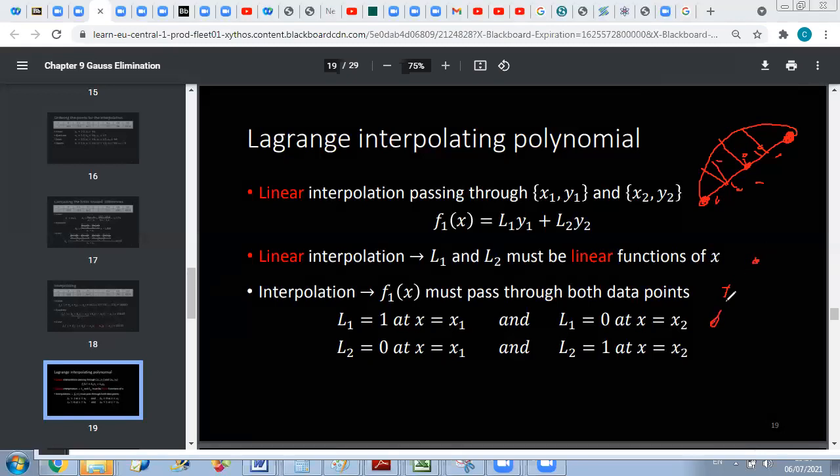So I will come up with an equation to try to say what will be the value here. Okay. Whereas there I had a lot of points and I try to approximate all these points that I have by one curve that can be linear, that can be quadratic, that can be cubic, etc.